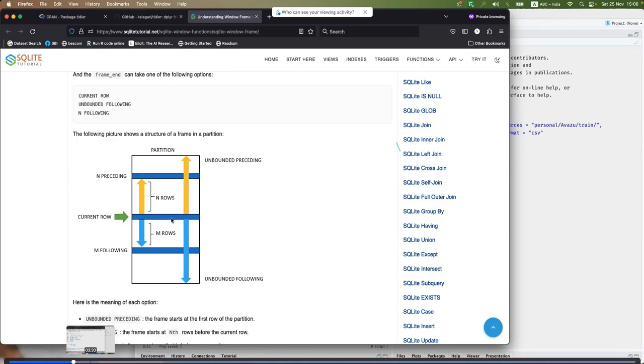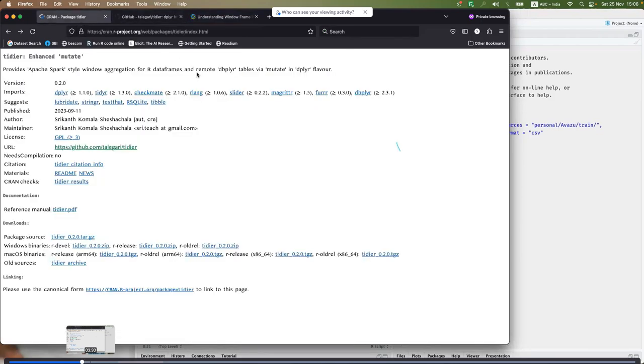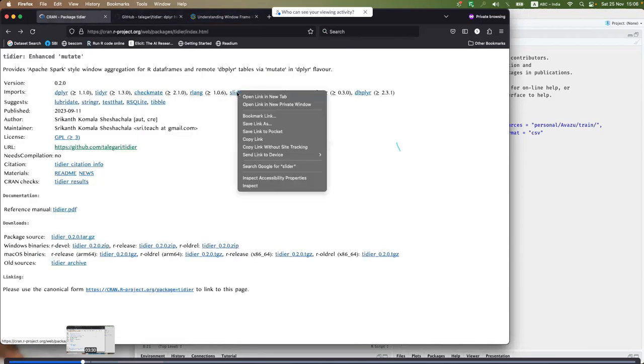So that was how I started out, and then I asked whether I can do that in R for our data frames, and I really struggled to find anything. There are 1 or 2 utilities, but most of them are very slow or not tidy. One of the very nice things that was written, which has that capability and which the tidier package actually stands on, is this utility called slider.